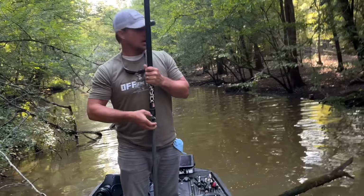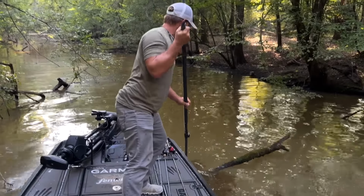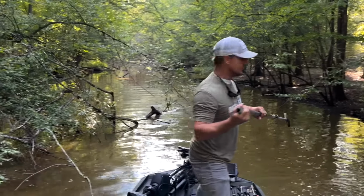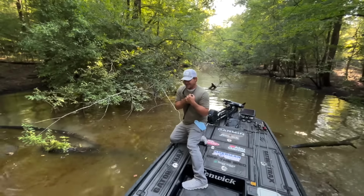Silted in spot, the log. It's too shallow to back up with the motor. I'm gonna push pole back. But as you can see here, we got a beaver dam up there. That's what we're gonna try to get over and start fishing. Come on.